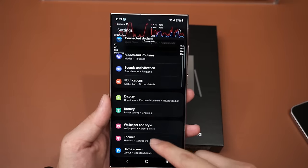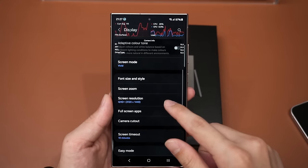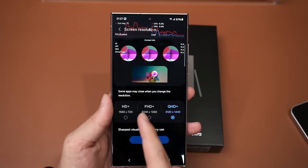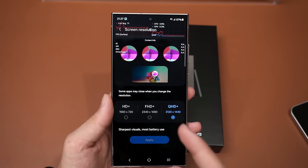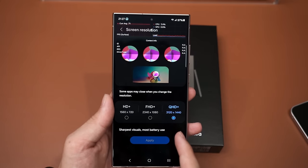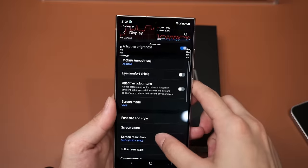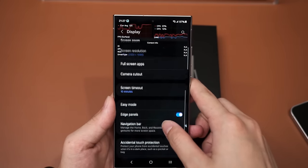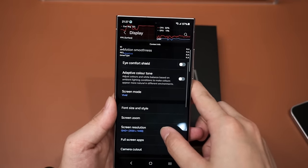And just to show you one more thing here, display screen resolution. By default, this phone will go into FHD Plus mode, but I have manually changed it to QHD Plus, which is the native resolution of 3120 by 1440 pixels. And it is also at the adaptive refresh rate. I can't find the option. Where is the refresh rate?